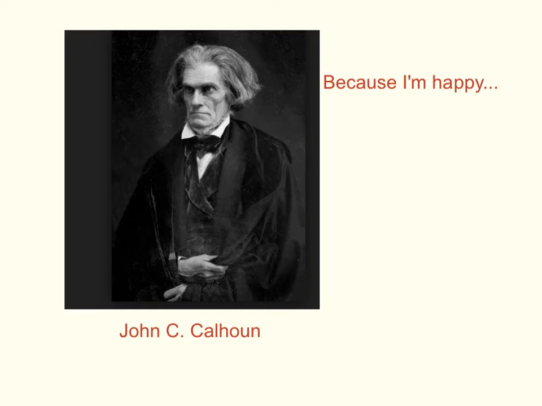Calhoun. John C. Calhoun is from the state of South Carolina, which must be why he looks like he's so happy. The problem that he faces is that he anonymously publishes a document arguing for the state's ability to nullify federal laws because, in his words, the United States is a compact of sovereign states. So he's a believer in these United States. The problem lies in the fact that he is Jackson's vice president. This poses all kinds of dilemmas because he is a member of the federal government that he is saying should be ignored, and he works with the president who is putting the tariff on. So he's working against Jackson. This causes them, in part, to fall out, and Jackson and Calhoun stop talking to each other.